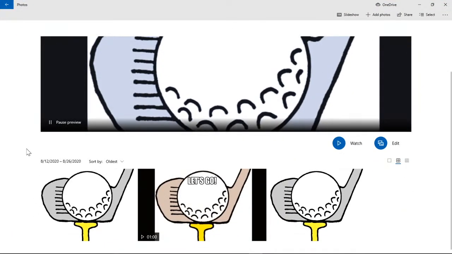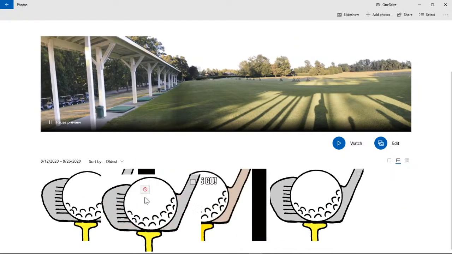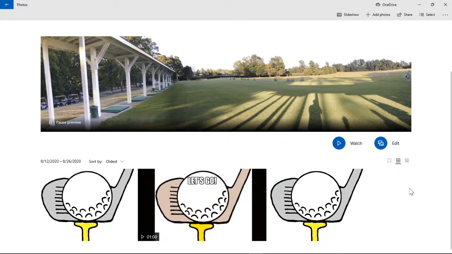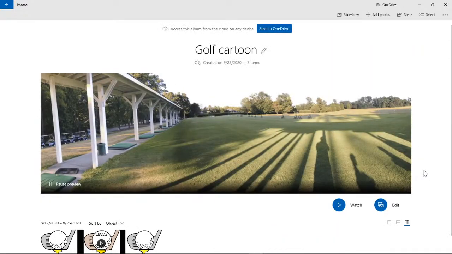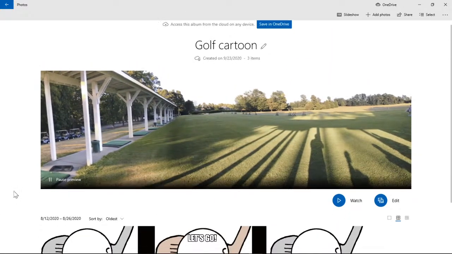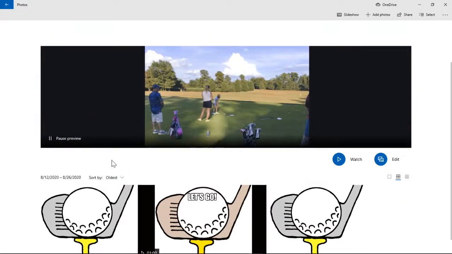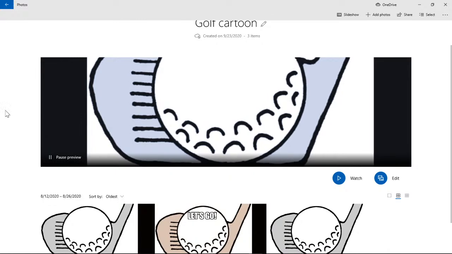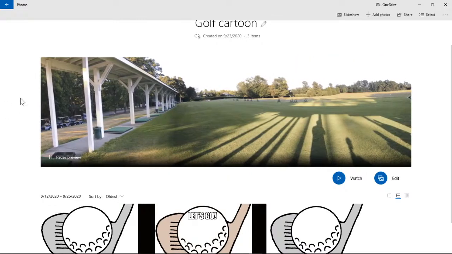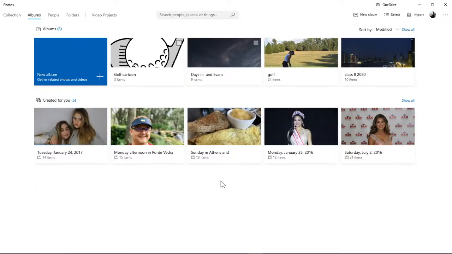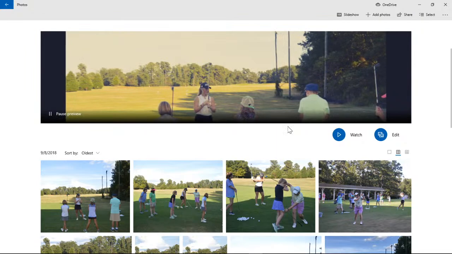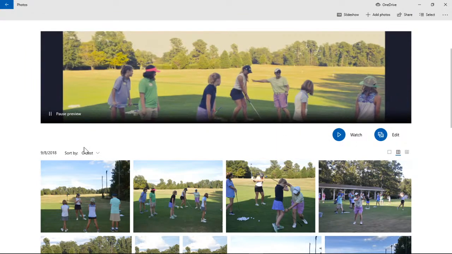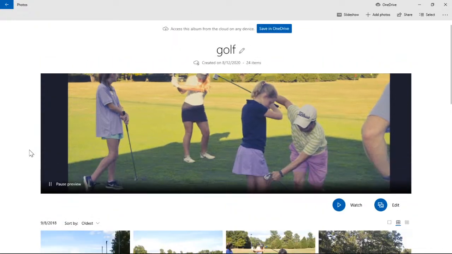You can reorganize the pictures if you want them to be in a different order, and you can auto sort them in different ways, or see them bigger or smaller. It's also an easy way to make a video. It'll automatically make a little video here, even using the other video. That's kind of interesting. It'll make a bit of automated video if we want it to. So if we go to the folder that we have labeled golf, it's instantly making an automatic video. You could click this or edit, and it'll go in there and let you reorganize it and make a video of it. Okay.